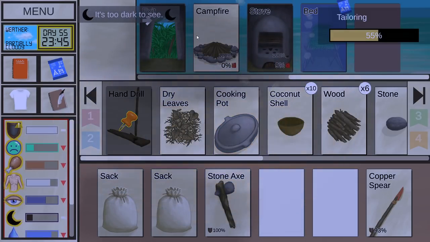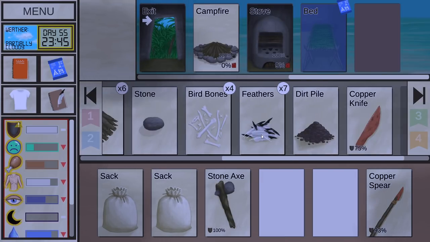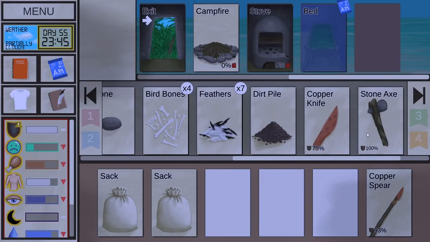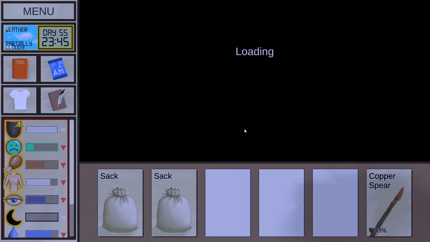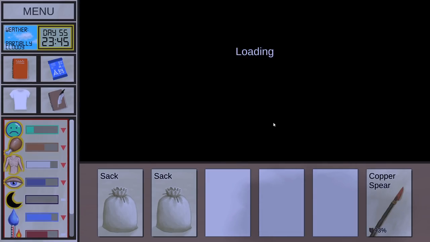Oh, you can extinguish this. Wait, what? What am I thinking of? I'm thinking of the kiln. I'm thinking of the kiln. That changes things. Oops. Actually, speaking of changes things, we are very hungry again.